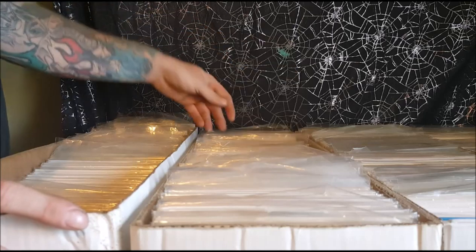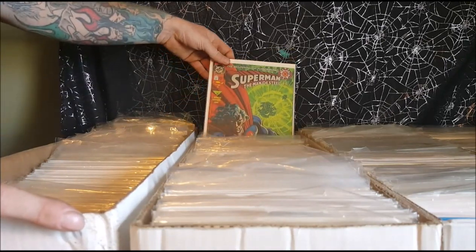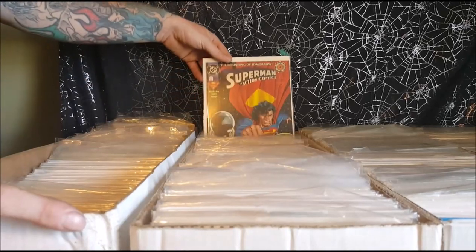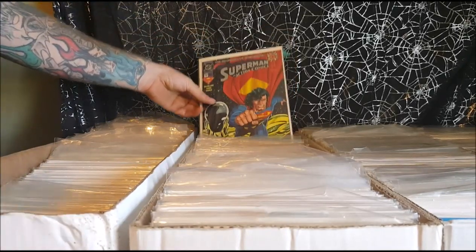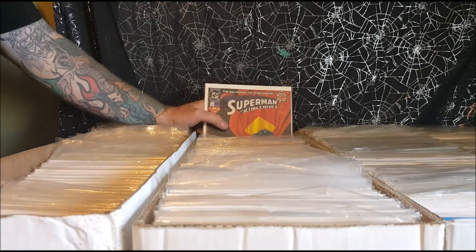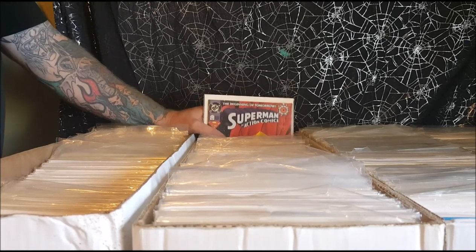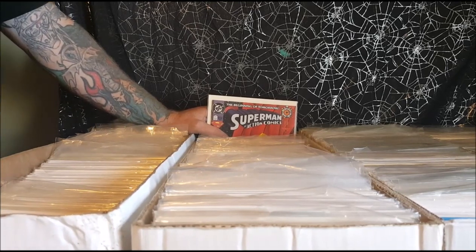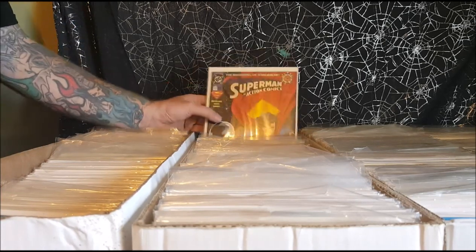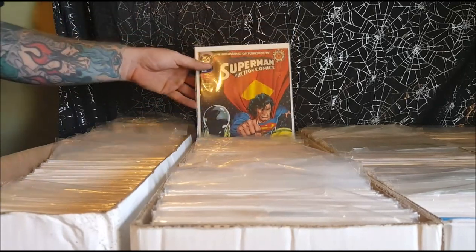Zero Hour Legends of the Dark Knight, Shadow of the Bat, Batman, Wonder Woman, Superman Man of Steel, Superman, Adventures of Superman, Superman in Action Comics — this is where Superman fights Conduit. Conduit was once a friend of Clark Kent's who discovered that Superman was Clark Kent. Superman refused to get him a cure for something because it would have done more harm than good. So Conduit developed a suit with Kryptonite tentacles to be able to kill Superman.